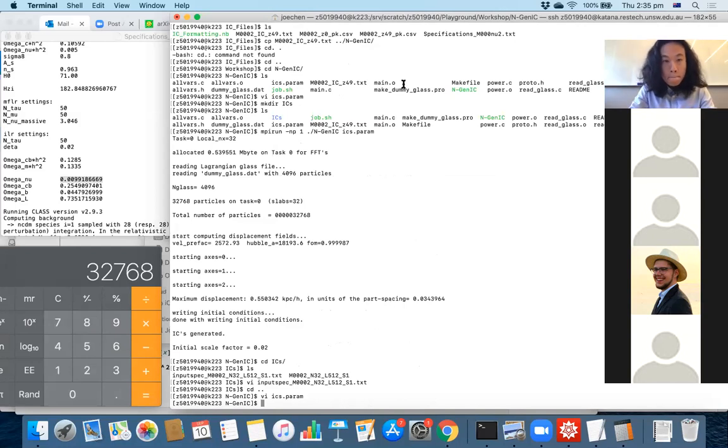All good? Just wondering where the H comes in. The H comes in... all it does is that it gives you the initial displacement and the initial velocity field. And the initial displacement you generate from the power spectrum that you need anyway. All it does is roll the dice to generate these random numbers and then multiply them in the correct way.